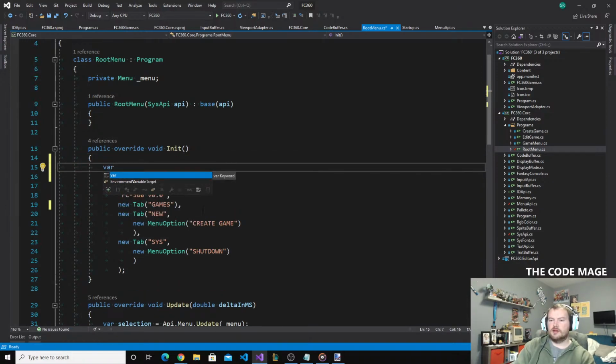So I'd want to have something like this: var files equals api.io get files.